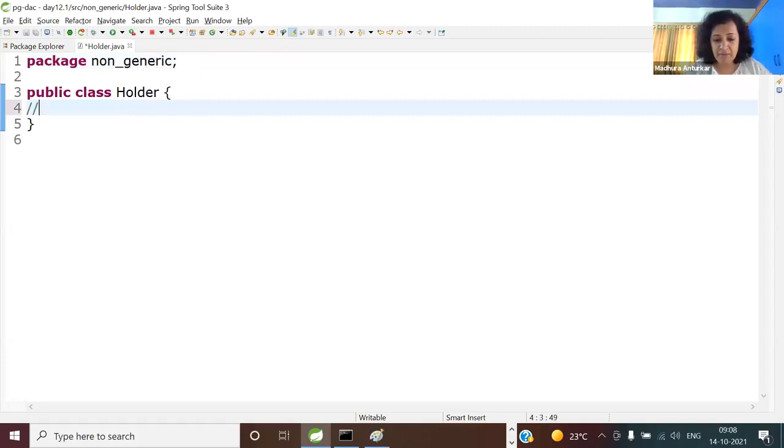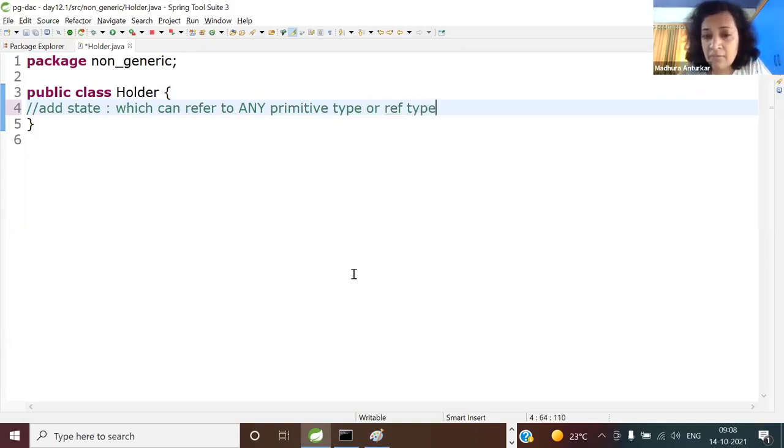Just write a comment. Add a data member, add the state which can contain or refer to any primitive type, or it should be able to refer to any reference type also. Reached here? Okay.